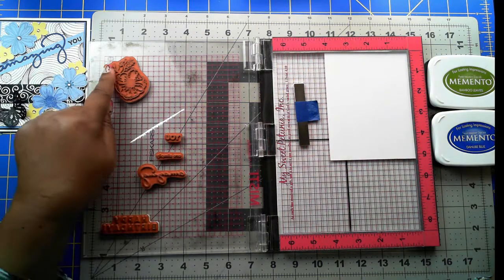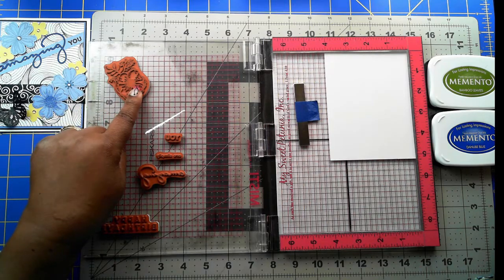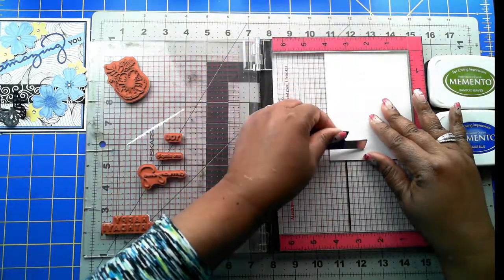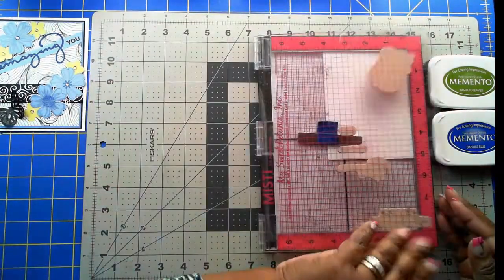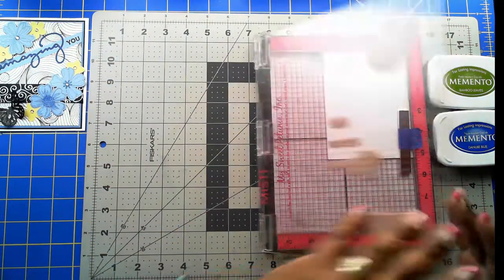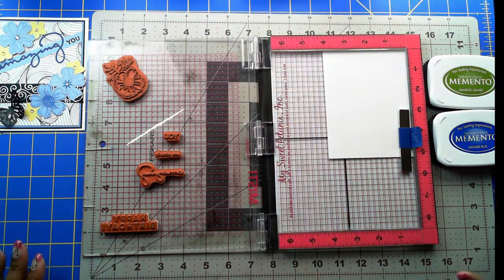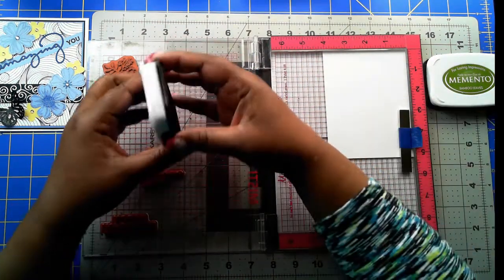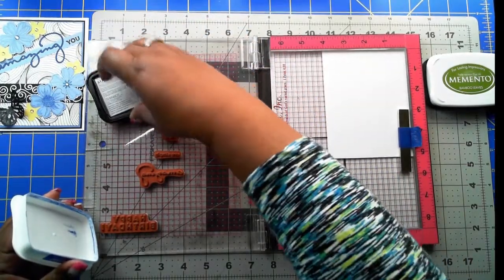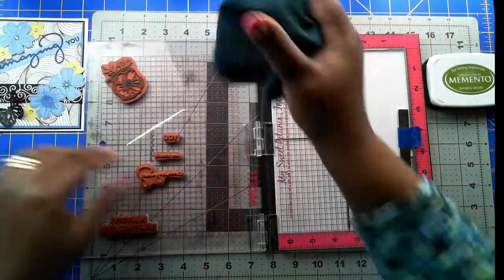Okay, the first thing I'm going to do is stamp this flower in the corner, but it has leaves and flower petals, and I want to do that in two different colors. So I'm going to make sure this doesn't move. Use my magnet. Okay, so make sure that you have it flush in the corner because you're going to have to stamp over this 2 times. So first I'm going to do the flower. So I'm stamping only where the flower petals actually are, and there is some overlap with the leaves.